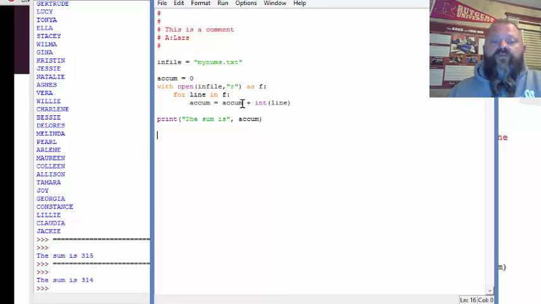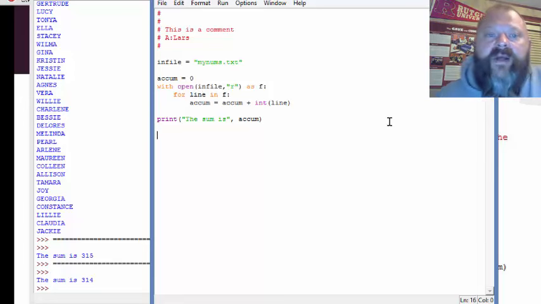Every time through this for line loop, see, this creates a scenario where I'm just using the file, that's the with as. Then for line in, I create a block that's going to work within that file. So for line in F, I then loop through the lines. Then when I get to the end, I drop out to a regular line here. That ends the with as. So when the block underneath the with as ends, then the with as closes up that file. So infile has now been closed up.